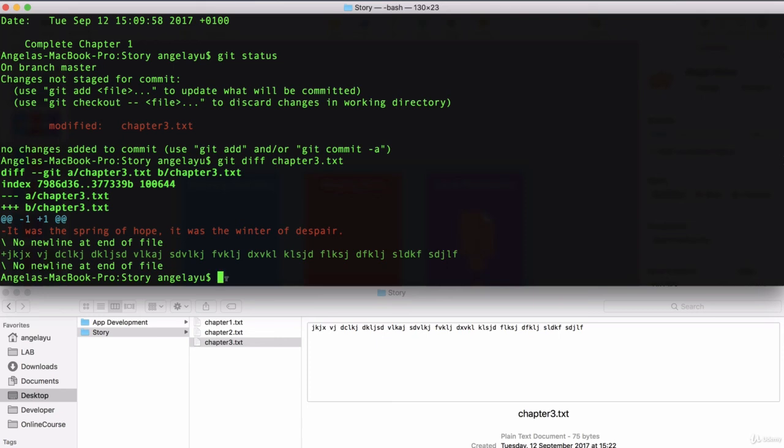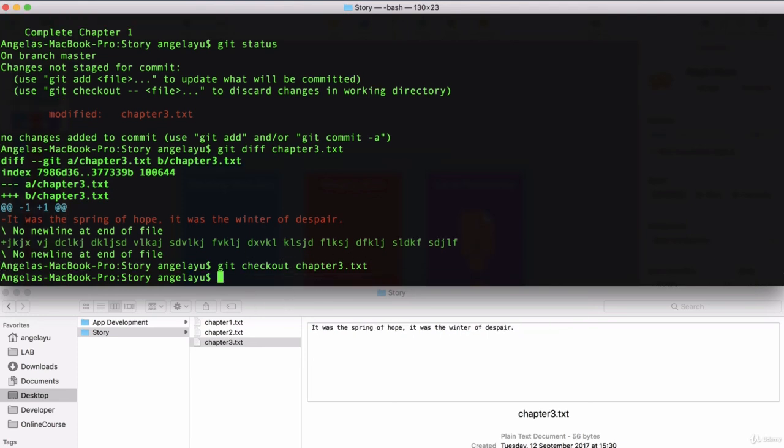If you want to do that, there is a command called git checkout that is going to be really, really useful for you. So git checkout, and then we specify the name of the file that we want to check out, which is chapter3.txt. If you just watch over here, which is the preview of the current version of chapter3.txt, once I hit enter on this command, it asks to roll back chapter 3 to the last version that was committed in our local repository.